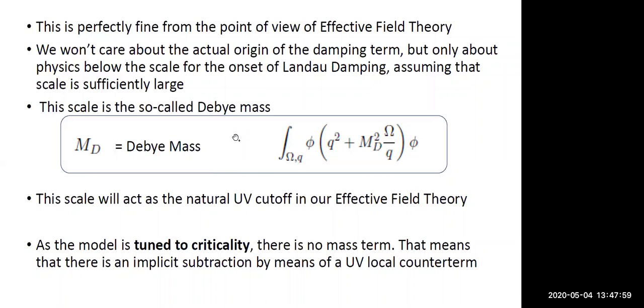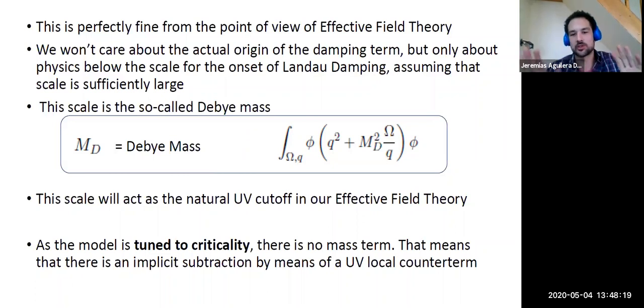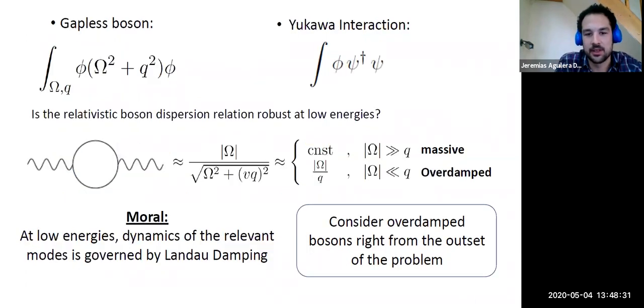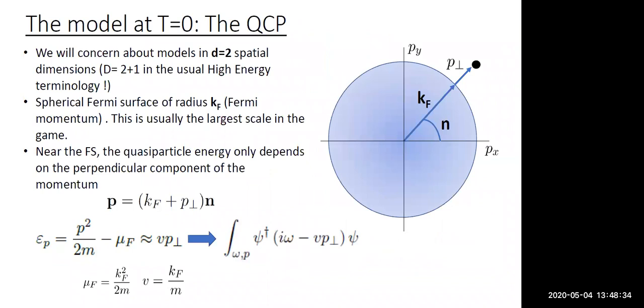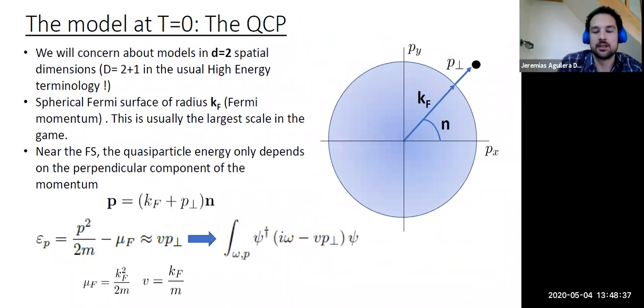Your theory doesn't have the fermion now, is it correct? Or I mean, you integrated out the fermion to obtain this overdamped term, so now the theory is only composed of this boson, or no? That's what I mean. So now I'm describing the ingredients. We are considering the boson overdamped just from the outset, but it is not by the fermions we just introduced. So these overdamped bosons will be interacting with this Fermi surface. Okay, fine.